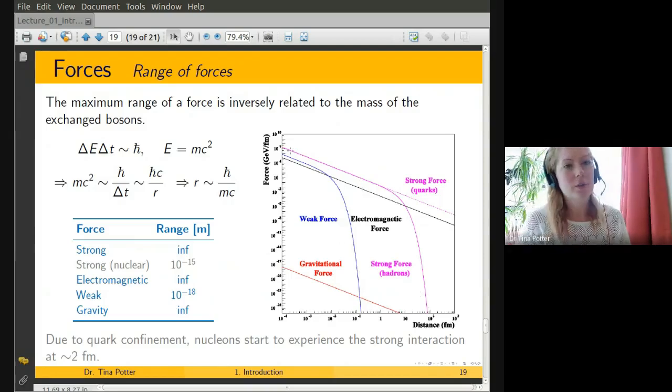That means that the strength of the strong force drops away when we're talking about interactions between hadrons. So quarks will experience the fundamental strong force, but at larger distances, at about 2 femtometers, they're confined within hadrons, and we need to then discuss how the hadrons interact with one another, and not just the quarks. This is why nuclear physics gets very complicated. And instead of exchanging a gluon, they exchange a massive particle. So the strength of that force drops away with distance there as well.